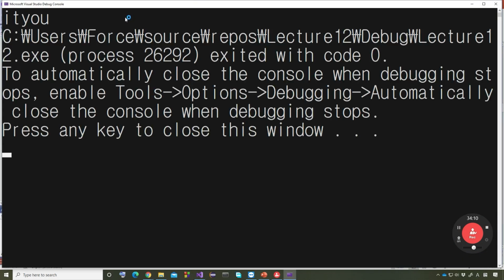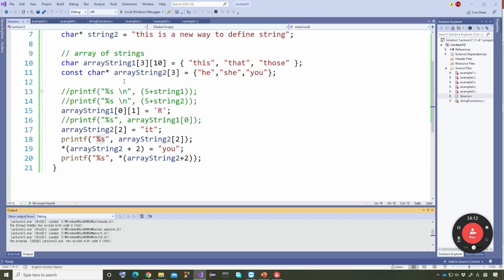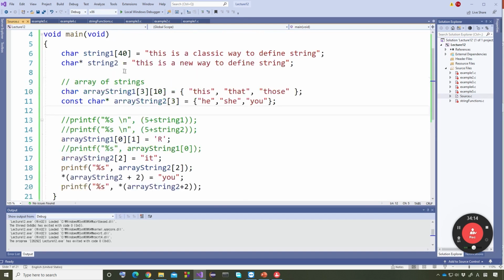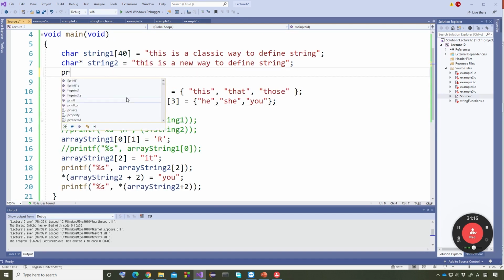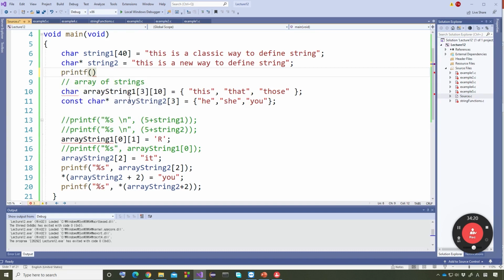Yes, everything is okay. Let's go to the first string here. So I can say here printf, and I will say modulo p, that means print address. And then I will say what I want to print in this address. I want to print, for example, from string 1, the address of this element number 0.